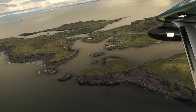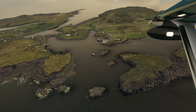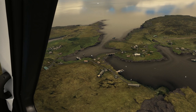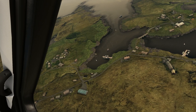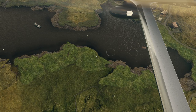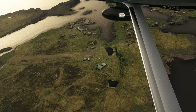Now, I wonder what these hoops are down here. Must be some sort of fishing platform. Shrimps or something, I'm not sure. Anyway. There we go.